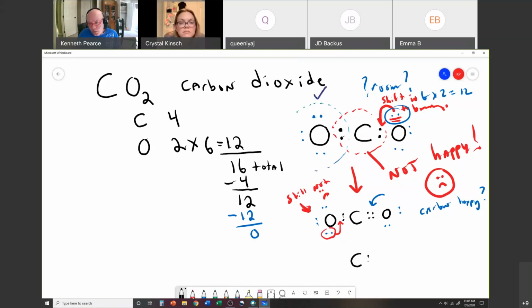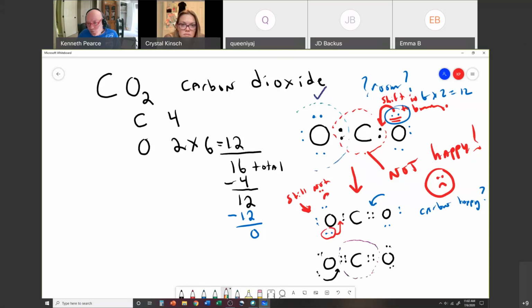And if I shift now what does it look like? Well, I didn't do anything over here, so it's still got the 2 in the middle. Now I shifted those 2 in, and so now I have 2 pair in the middle, and I have those 2 that are left over here. All I did was shift it on in like that. See? That's all I did was shift it in. Now is the carbon happy? And when we say happy, I mean everybody in here counts.